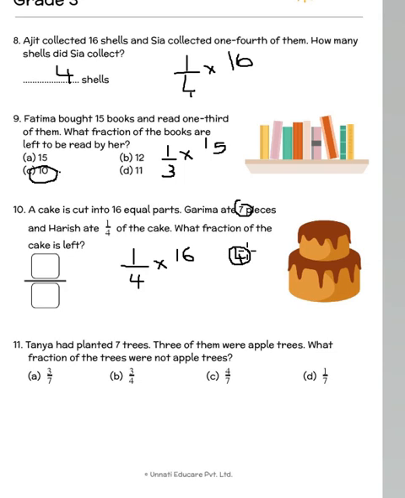So all together they have eaten seven plus four is 11 pieces of the cake. The remaining is 16 minus 11 is five of the total of 16 is what is left. So five by 16 is the fraction of cake that is left.